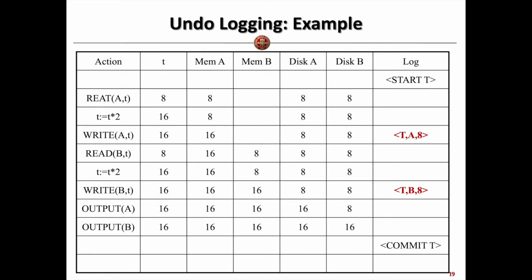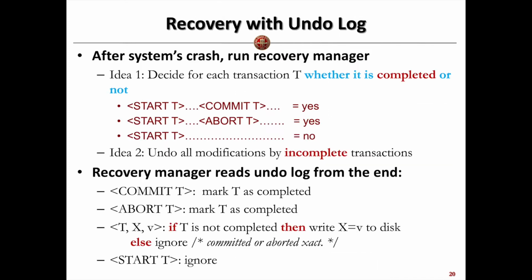Okay, so this is the example. And let's see how to use this undo logging for us to have the crash recovery. So once the system crashes, the system will know; this recovery manager starts automatically. Recovery manager is a program or process in the DBMS, which will be noticed by the system. So when the recovery manager is started and running, it will decide whether each transaction is completed or not.